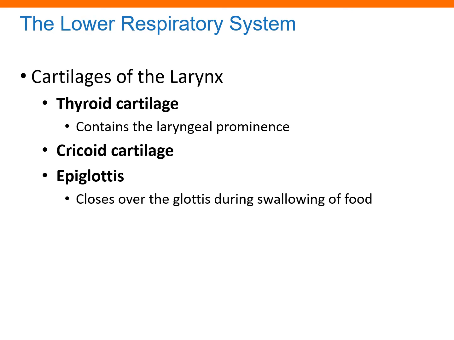On the backside of the thyroid cartilage is going to be the epiglottis. This is elastic cartilage that will actually project over the glottis and is connected to the thyroid cartilage and the hyoid bone. During swallowing, elevation of the larynx and hyoid causes the epiglottis to fold back onto the glottis. So this prevents aspiration of foods and liquids into the trachea, aka prevents stuff from going down the wrong pipe.